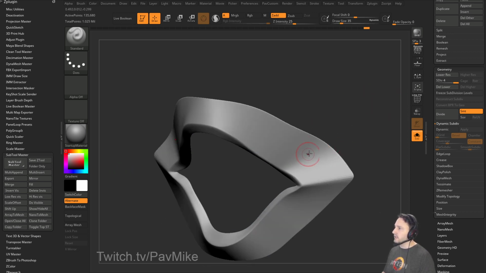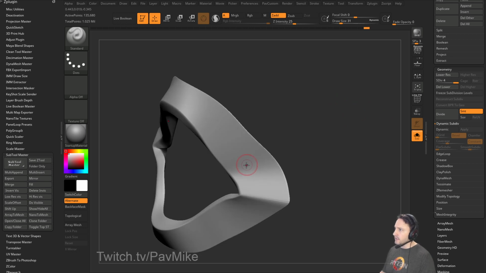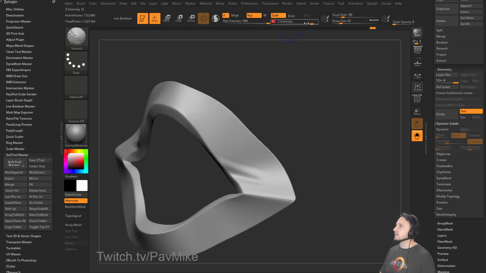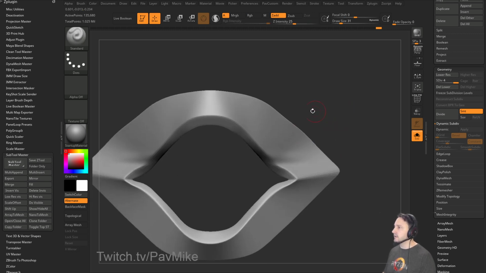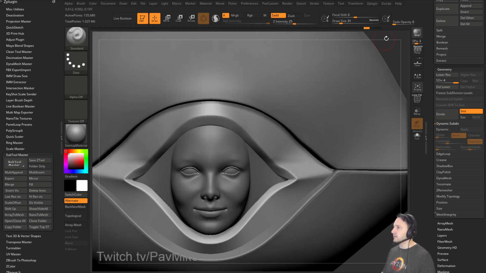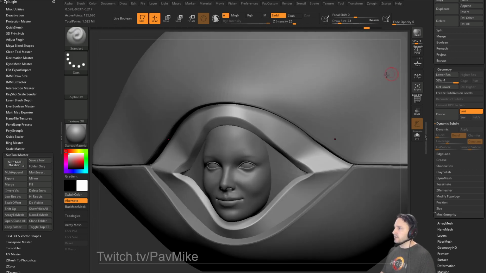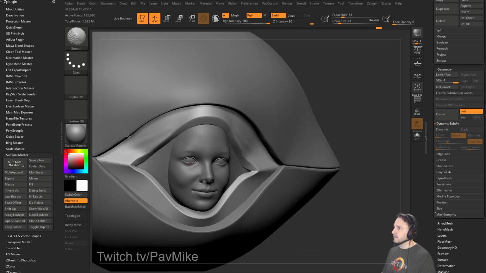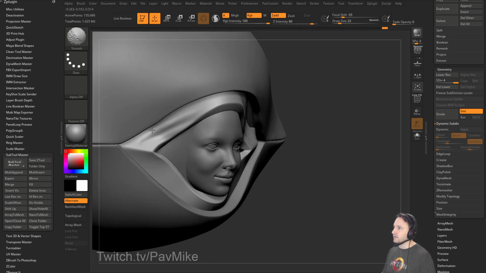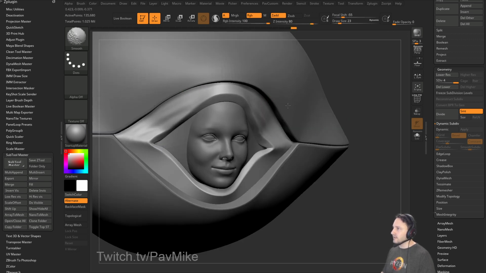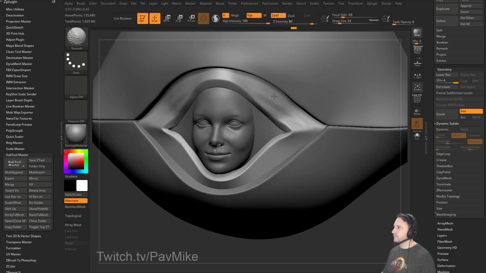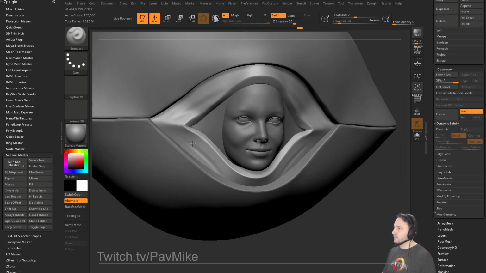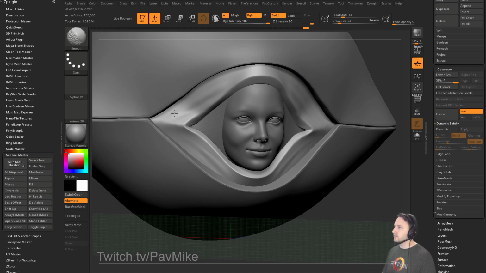So I can go through here and crank up our lazy radius a little bit. I'm going to turn my Z intensity back up, and kind of indicate a little bit of stretching along here. Not quite sure what that would be. It's kind of like a mouth or an eyeball. So maybe some lines going this way can indicate this head's kind of pushing out of that orifice there a little bit. A little bit creepy, but I think that's the whole point. And we'll stay away from those sides a little bit.